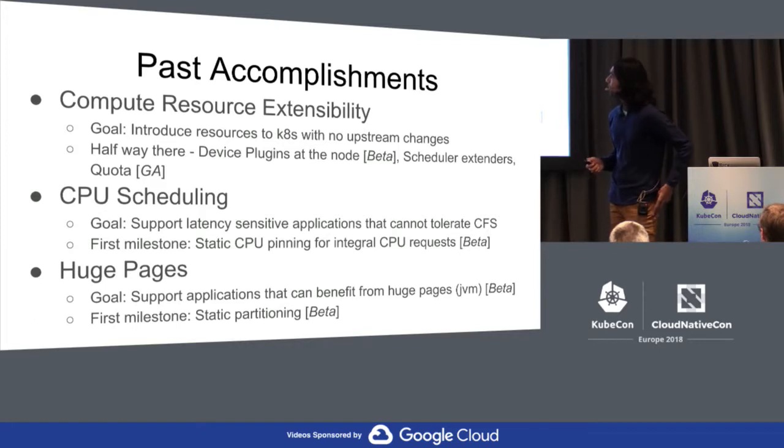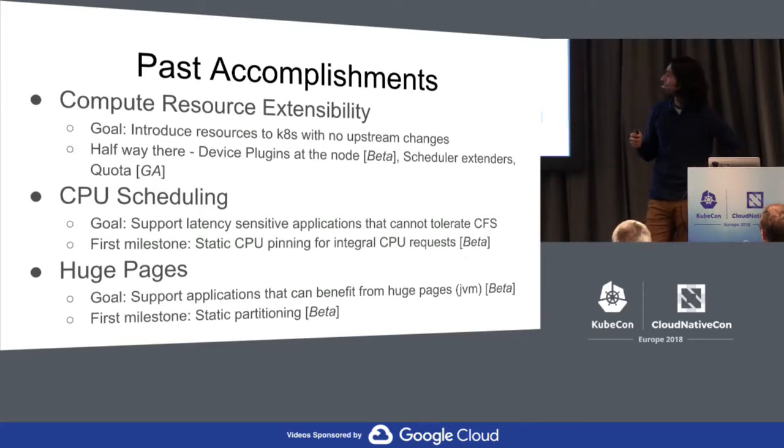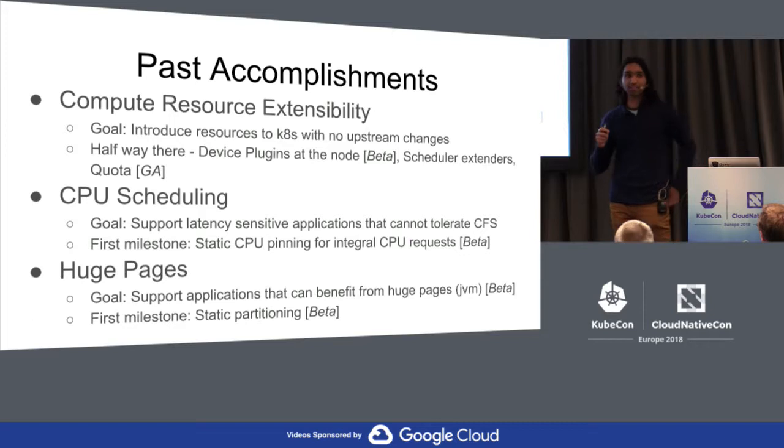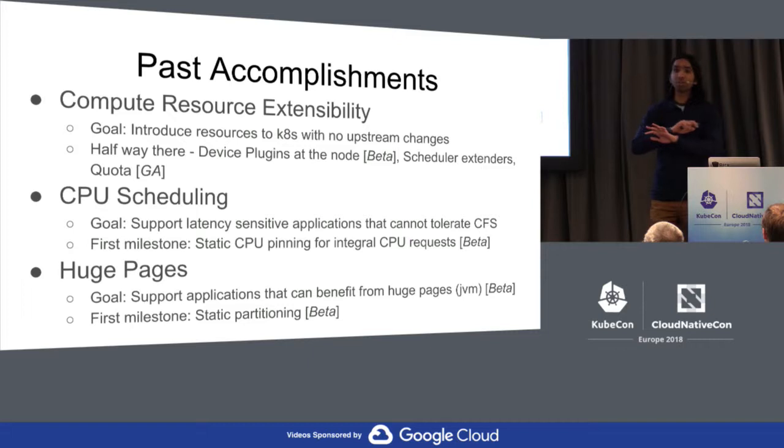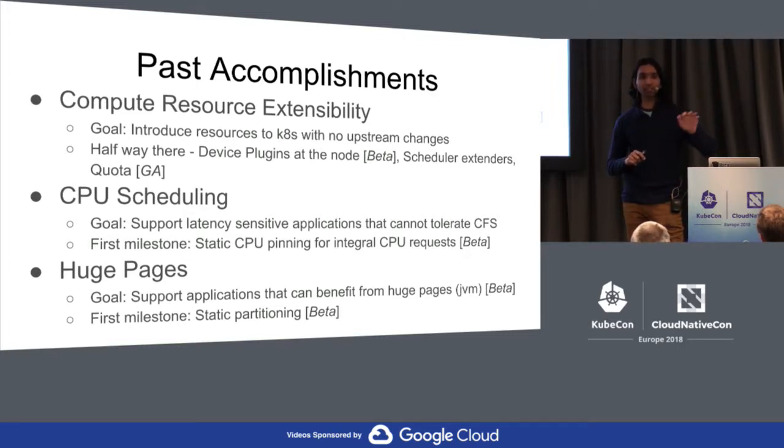We did some work on CPU scheduling. Our focus here was to get rid of CFS for apps that are really, really latency sensitive. So how can we just put them on a core and not worry about those apps ever getting in trouble because of CFS? We started with a grand goal of saying, okay, we'll do this automatically. We'll figure out what the performance of a given process or set of processes is, we'll observe its CPI, and then we'll automatically tune everything. But that seemed like a multi-year effort.